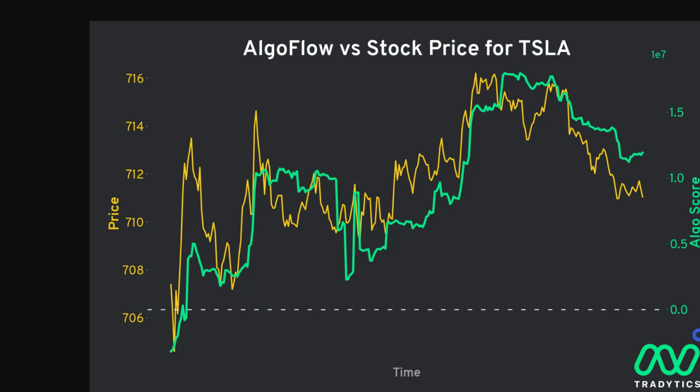In the video that we did yesterday, you'll notice that the price was sideways and the algo flow was negative. Even though the calls were going out of control and people in retail would think, wow, this is really bullish, the calls were insanely bullish. The algo flow was very, very low. So unless they have to cover up and they let it through the keeper, which they do sometimes, AMC obviously, we've got that on Moderna recently, AMD, etc.